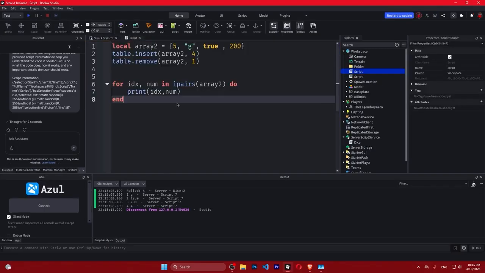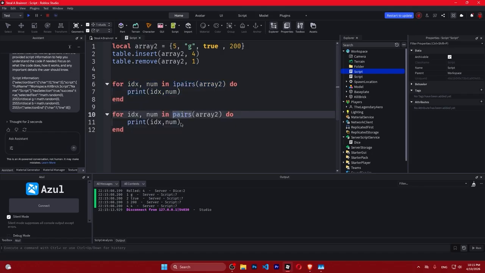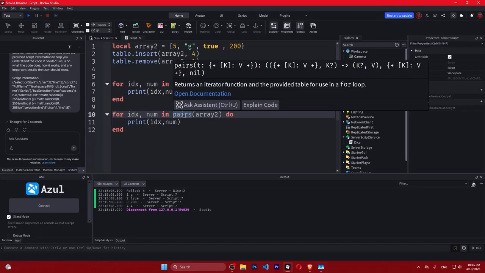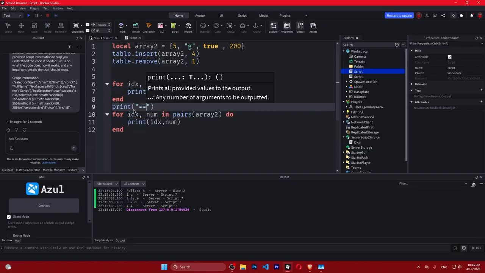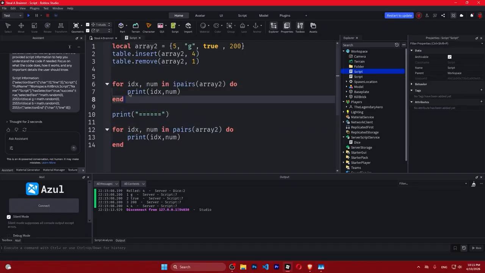So it's pretty similar to what we did before, but it's a lot cleaner, more understandable, and you should absolutely use this. And what this does is it sequentially indexes the loop. So it goes index by index from index 1 to the final index of the array. So it's going to do it sequentially. And it's very important to distinguish this from pairs. So there's also the pairs function, an iterator function, that is not necessarily going to do this index by index. So let's see the differences between those two. It's easier for me to demonstrate what happens and the syntax instead of just trying to explain it to you.